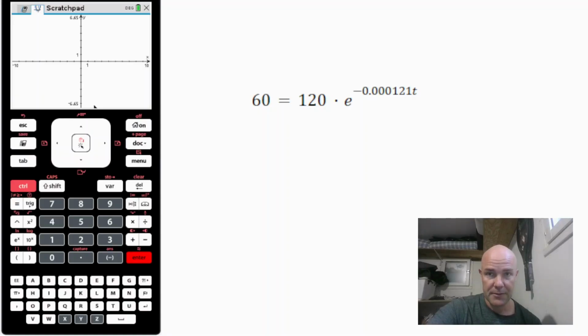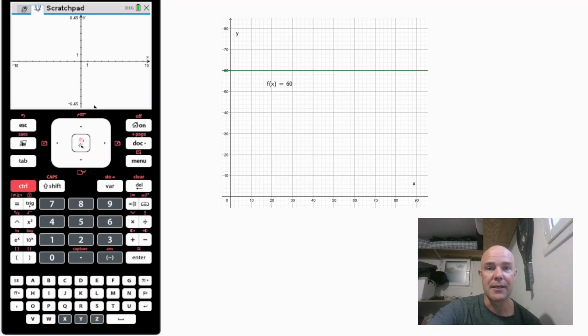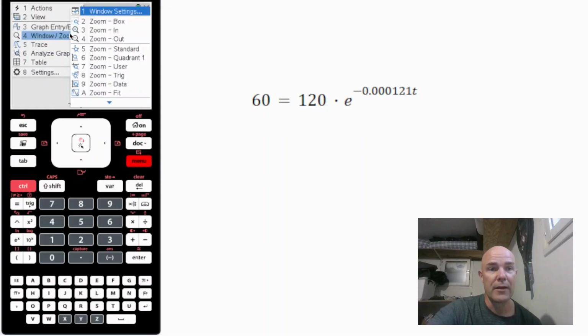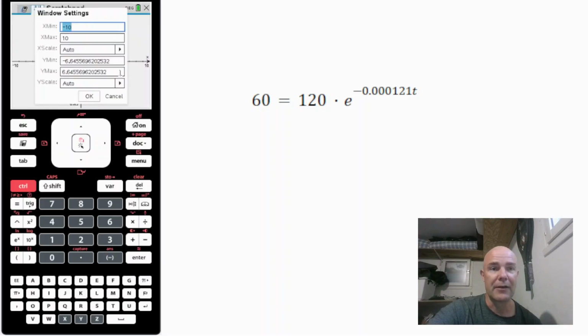What I would do is, I know that this left-hand side is at the height of 60. So the y coordinate has to be more than 60 in my window for me to see this horizontal line. So let's start with that. Pressing menu, Window, and Window settings. You could try these as well. They sometimes work, sometimes they don't. I usually go right away to Window settings. I can manually set the axis values so that I can see my function. So y maximum has to go more than 60 so that we can see the horizontal line.